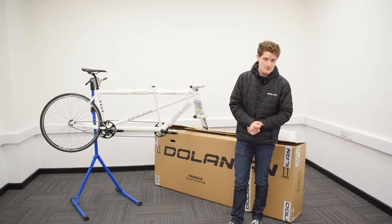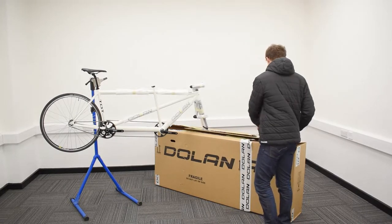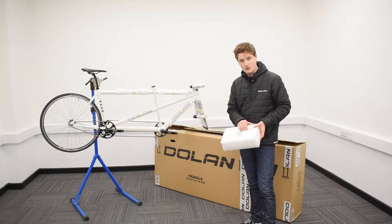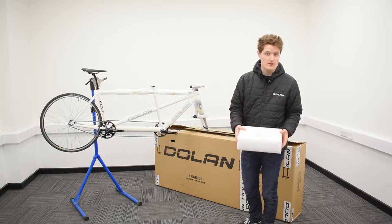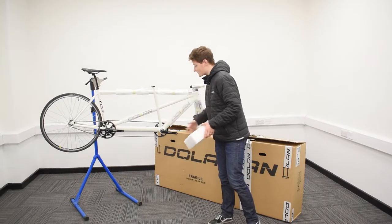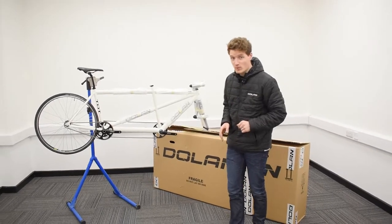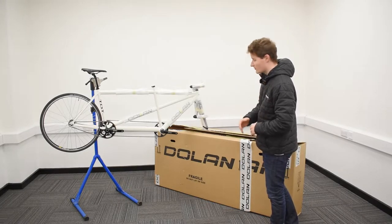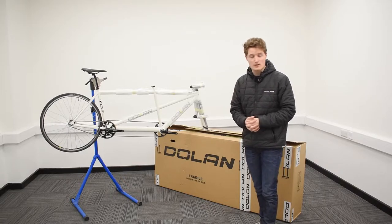Now it's time to take your tandem out of the box and get it nice and secure. For those of you without a bike stand, take the foam that the forks are resting in, put the foam on the floor, place the forks back into the foam, then you can lean the bike against a wall or kitchen unit or other secure surface — just make sure you're not resting the bike on the drivetrain. For those of you with a bike stand, because the tandem is a longer bike, it's worth propping the front forks up using something like the box it came with, so it could be worth keeping hold of the box while you assemble the bike.